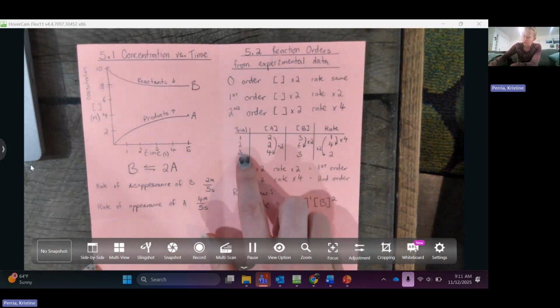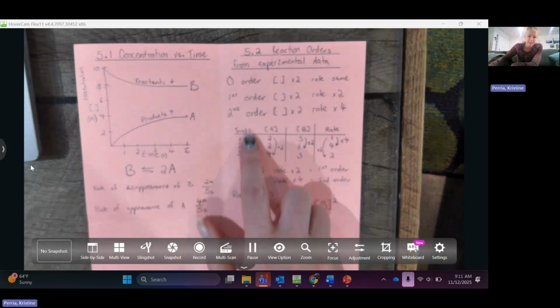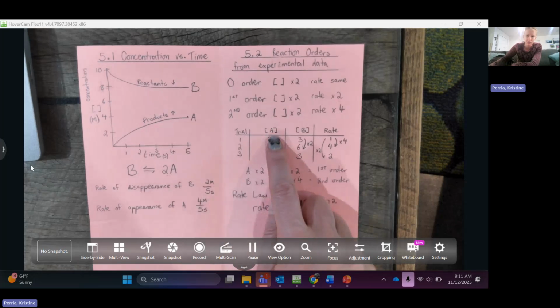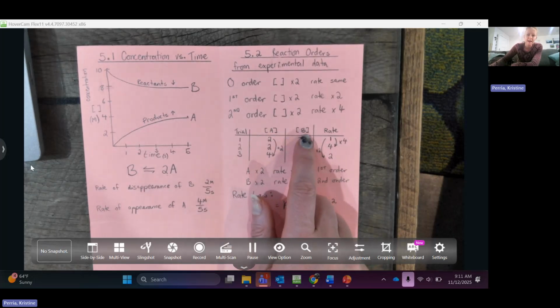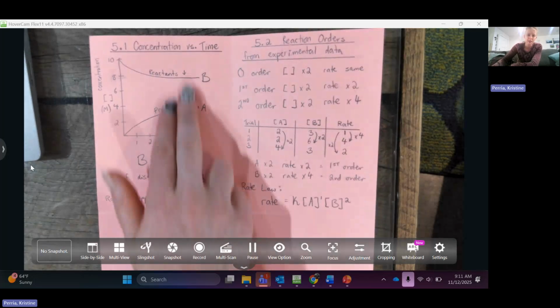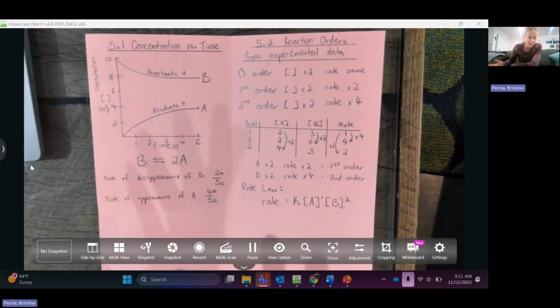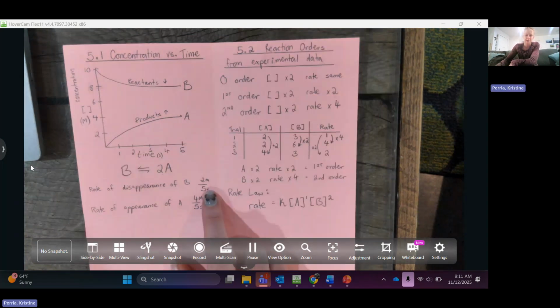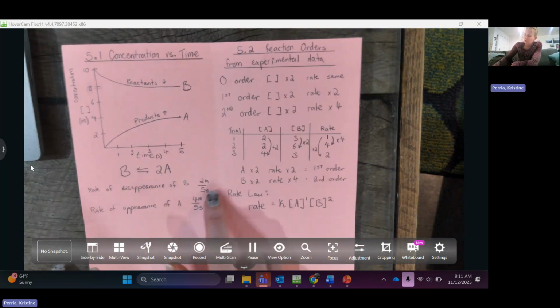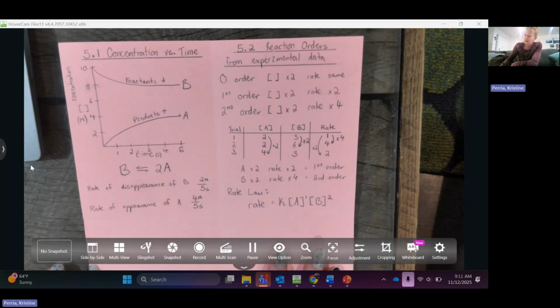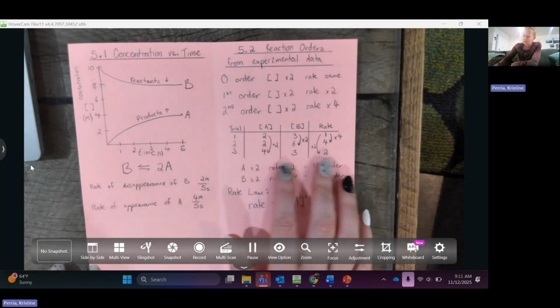So here we have three different trials or experiments, sometimes they're called. We have the concentration of A and the concentration of B. I use these same variables. They don't have any correlation to the data that I have, and the rate is in units of concentration per second or hour, whatever the units of time is. Okay. So anyway, what you do to figure out the order is you compare this experimental data.